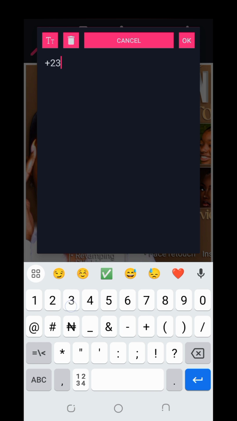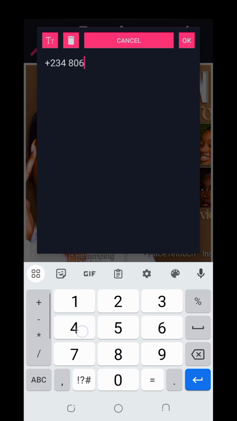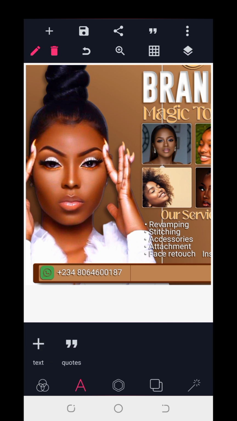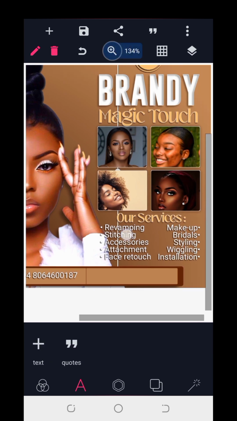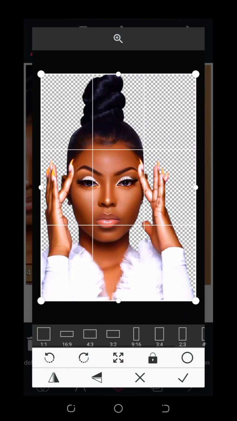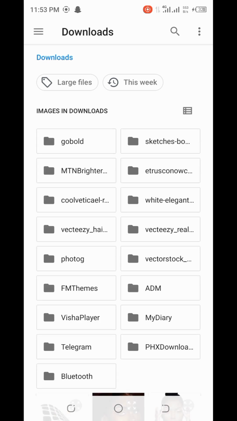I'm just going to use my phone number. As I've said earlier, if you see any brand using this, it is a coincidence. Okay, I only use this for the sake of this tutorial. So I'll just position this right in front of this. All right, now I'll swipe to this side, import again, click on import and import the Instagram icon this time around.